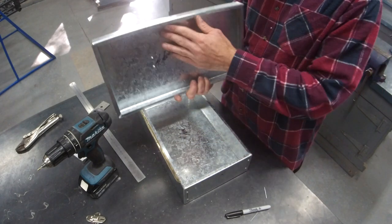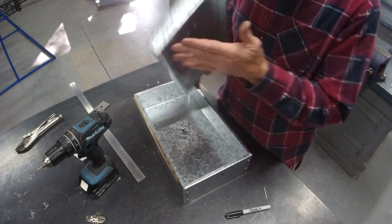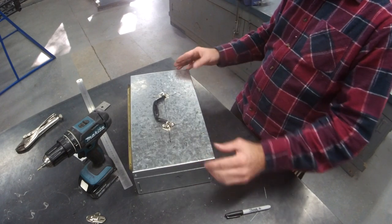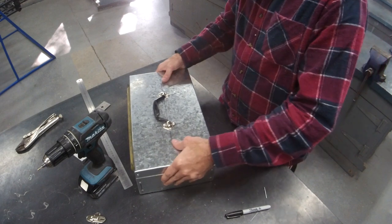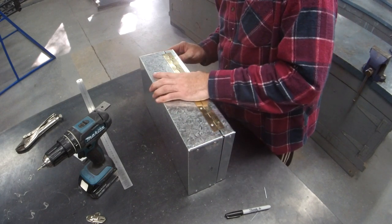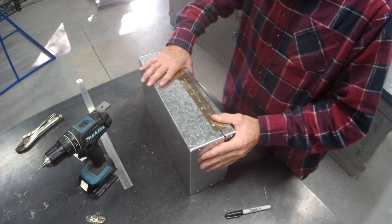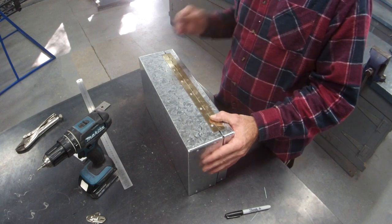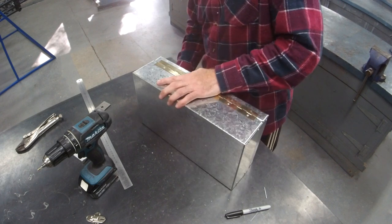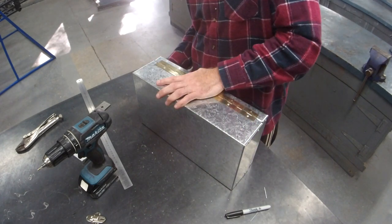Now attaching the lid. If you've got a nicer front edge for any reason, make sure that one's at the front. Make sure you align it left and right so it fits nice on the corners. And same deal, we want the barrel to be against the edge. My hot tip with this one is I would put in two only and then check that you like it. And like all our projects, everything's pretty good to do in pairs with a mate.